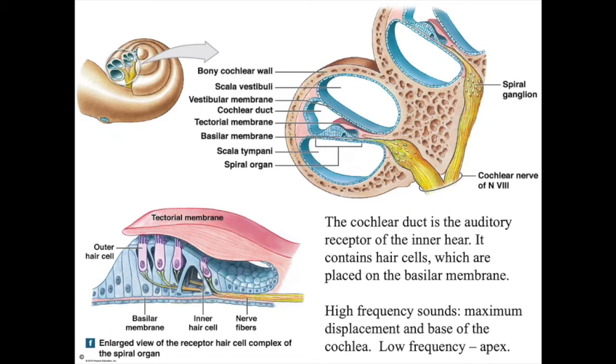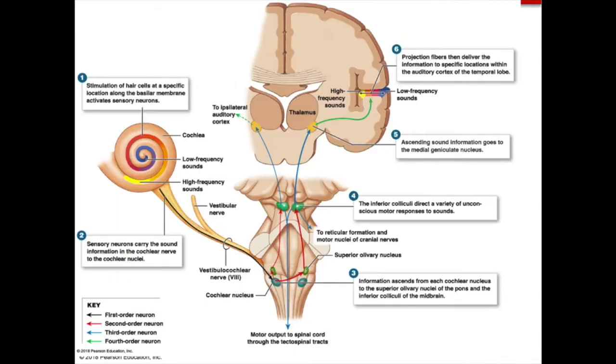So from here, we generate a change of activity in the hair cells. The axons will form the nerve, and the nerve will project, and now you have to connect this with all the pieces. It will project to the pons and the medulla, and then from there to the inferior colliculus, or colliculi because it's two, and then from there to the thalamus, the medial geniculate, and from there to the primary auditory cortex.